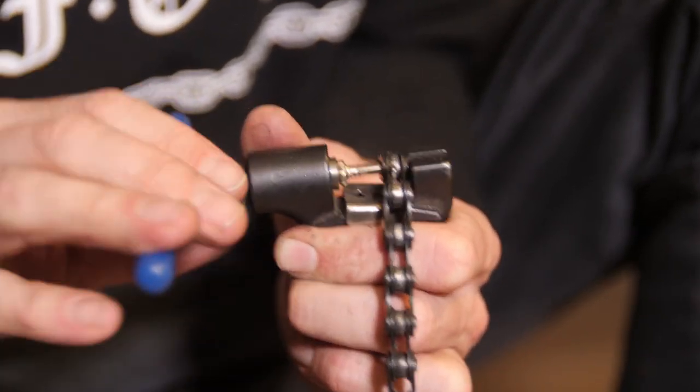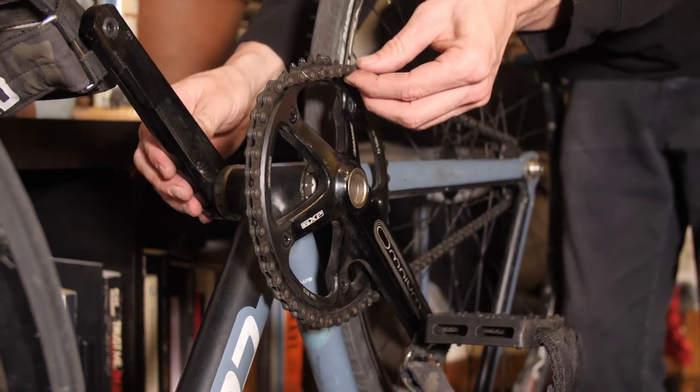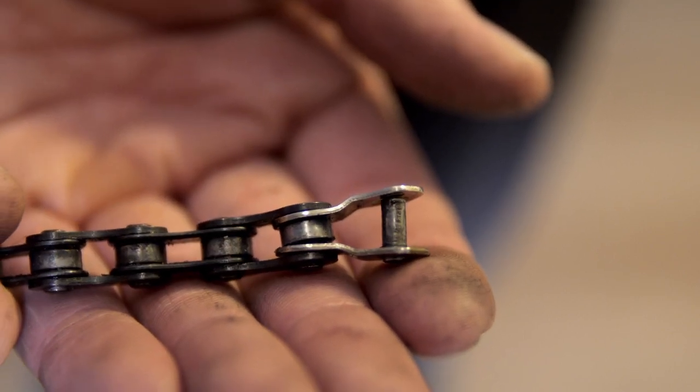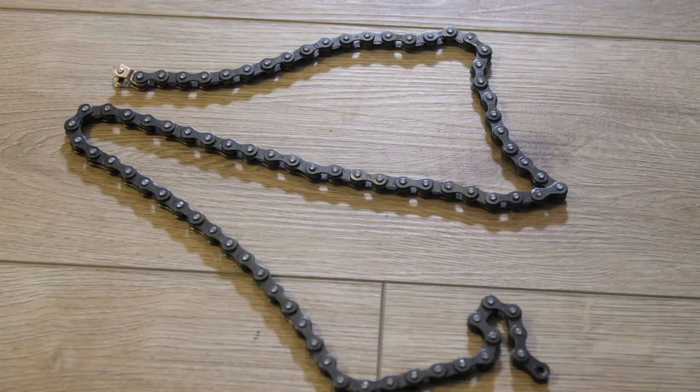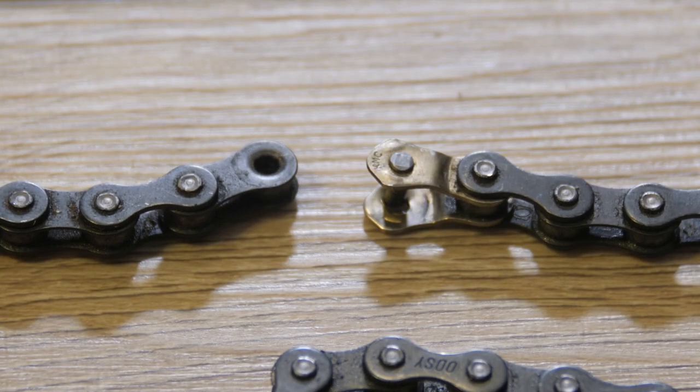I always try to run my chain as short as I can. Depending on your bike and current chain length, you may or may not be able to do this. If you've got really short dropouts or you're already in the middle of your dropouts, taking out a link might make it too short to get your wheel in. A little beyond the scope of this video, but you could consider getting a chain with a half link — BMXers run half-link chains to make micro adjustments in their chain line. The Odyssey Bluebird is a great one. That said, I don't really like chains that are full half-links since they tend to stretch and aren't as strong, so I usually get a regular chain with one half link in there for that micro adjustment. Chains cost money, so just a little extra tip for you.